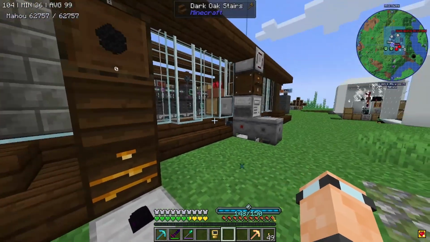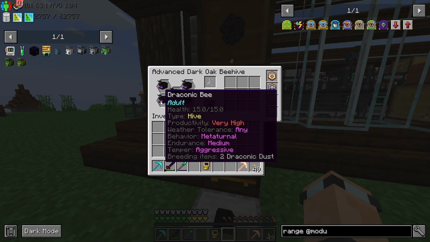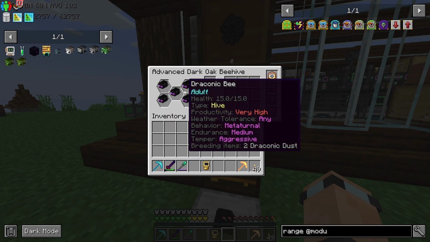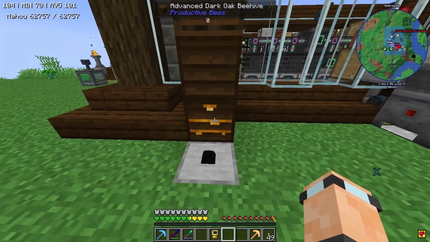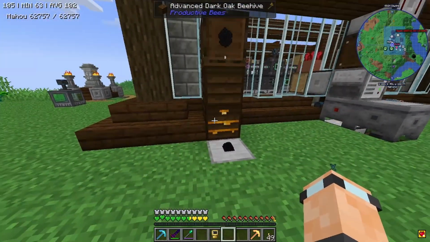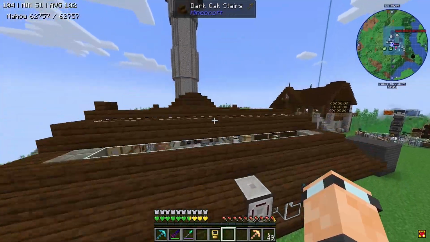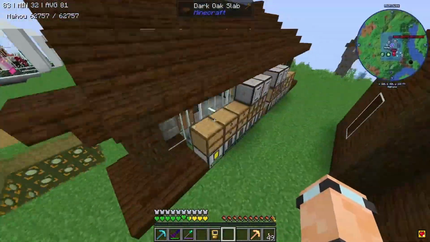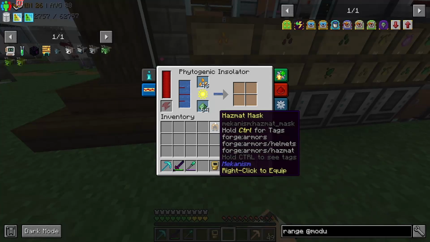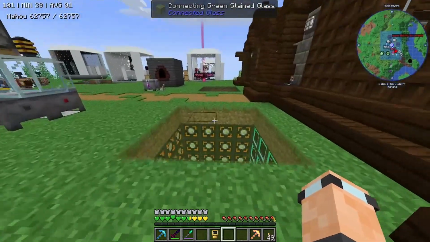So anyway, over here, Draconic bees, all of these have got Metaternal, Any, and Very High for their stats. And I'm not feeding these with bottles. I was doing that previously and I can't be asked, if I'm honest, so we're going to leave that. We can always make bottles using the stuff from over here, you know, the honey essence. So, wow, 43 seeds we've got so far. That's pretty decent.